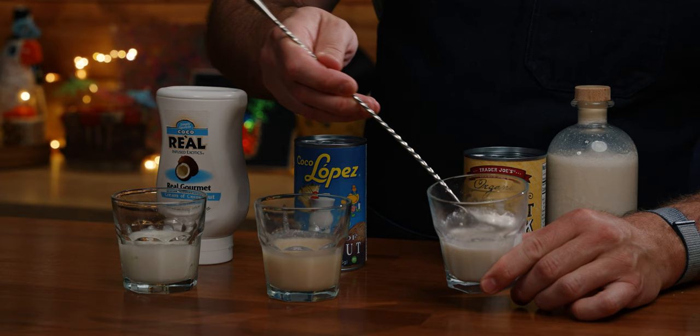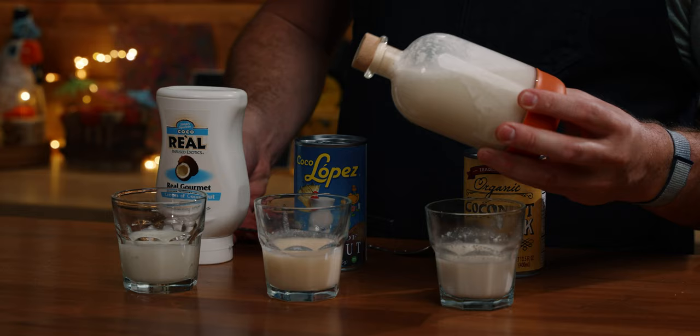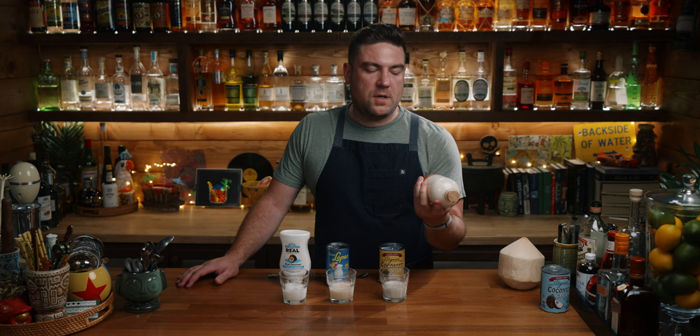It would taste very similar to Coco Lopez and Real. To give you an example, this is just straight coconut milk out of the can — you can see the fat is sort of solidified. If you were to mix this with a two-to-one simple syrup, you'd have something that looks like this. Now while I like making my own, the coconut milk I'm using is pretty gritty and that fat is not melting into the syrup. You could put it on the stovetop, but that requires more work. Still, I try to keep coconut milk and simple syrup on hand so I can always make my own cream of coconut if I don't have one of these two.